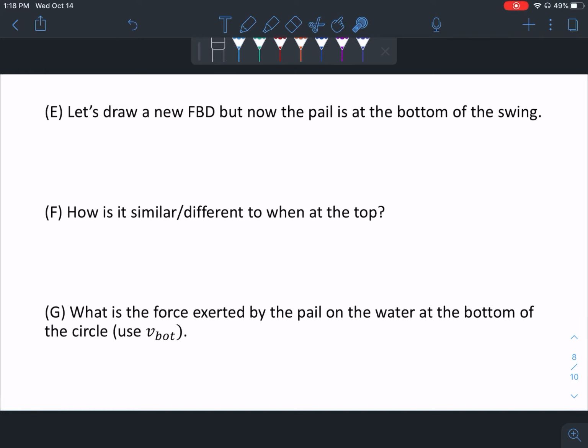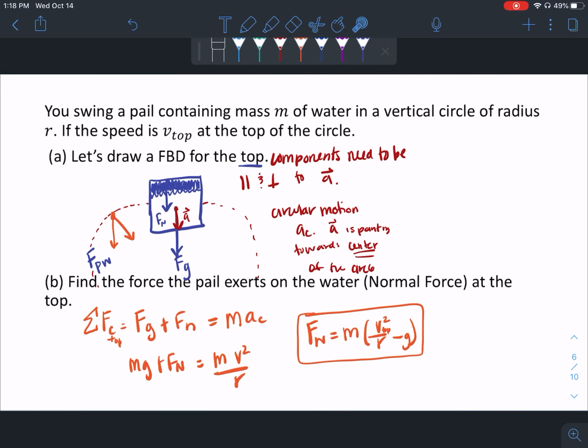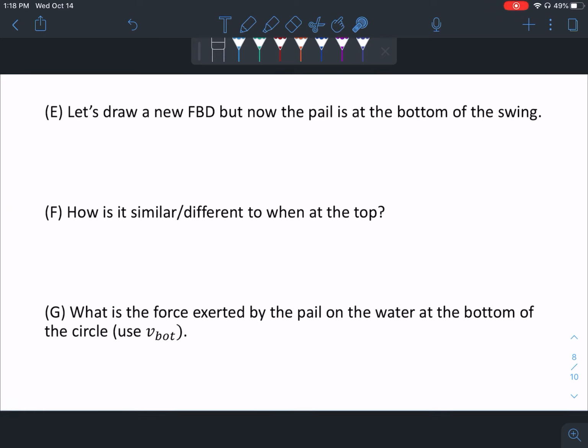So we looked a lot at the top because it's kind of cool, but as I mentioned, as we change the path and we're at a different location, we're going to have a different speed. So let's see what that looks like by drawing a new free body diagram, but now at the bottom. At the bottom, I have my force of gravity going down. Gravity is still pulling the water down, obviously. But now the pail is pushing up on the water. So here they're going in different directions. But really cool, at the bottom, they are still both in the centripetal direction.